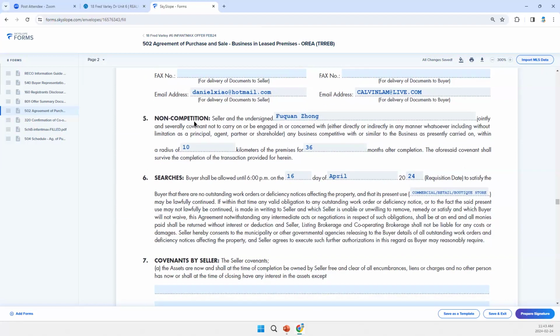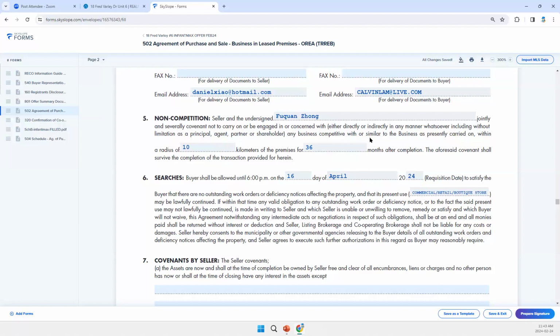Now this is the non-competition clause I mentioned before. Other than the seller name, if there was someone included in the business, maybe the principal, maybe the owner, you can put it on here. If they have more than one owner, you try to put it there, right? You just try to limit them. And they may come back and say, no, they are just shareholder or something like that. So get as much information as you can, right? So when you feel interested about this deal, you would ask them how many owners you have, how many shareholders, how many operators, something like that, right?